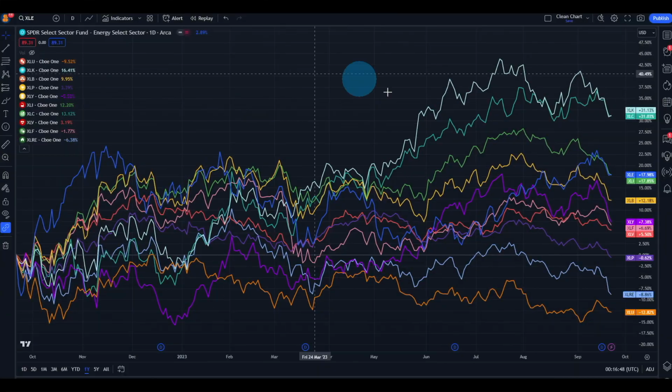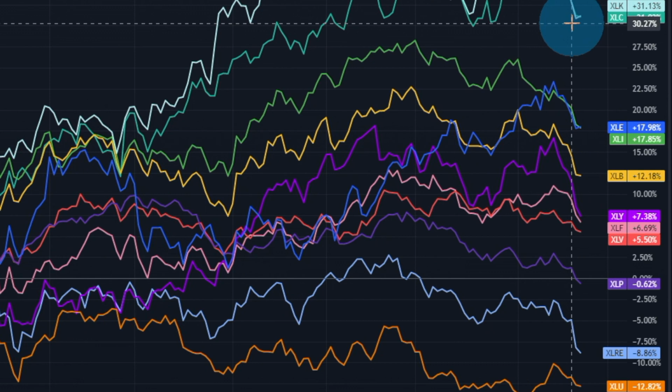And this strategy is based on the concept that all these sectors perform differently every month. And we can check that on the chart. So these are all the SPDR sectors, and we can see this is the 1 year performance. Even though all these sectors are part of the S&P 500, and if you buy all of them equally, you will get the same performance as the S&P 500, we can see clearly that they are not all the same. For example, here the XLK is up 31% this year, while the XLU is minus 12.8%.